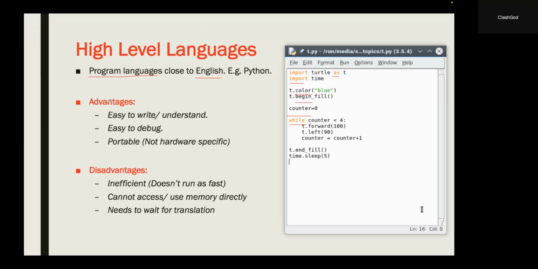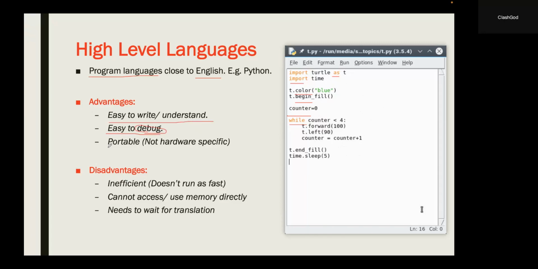So what are the advantages of using such a language, that is so similar to English? Now, first, it is really easy to write and understand, right? And because it is easy to write and understand, it's also easy to debug. The reason why it is easy to debug means, if I write a program and some parts of it do not work, I need to solve the part that does not work. I gotta solve problems in the code, right? So that is called debugging. That is solving problems in your code. The reason why it is easy to solve problems in a high-level language is because it is easy to understand. It is easy to understand what you have written and see the issues you have made in your code. So it is easy to debug.